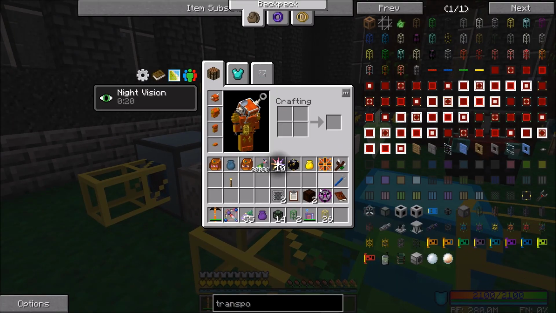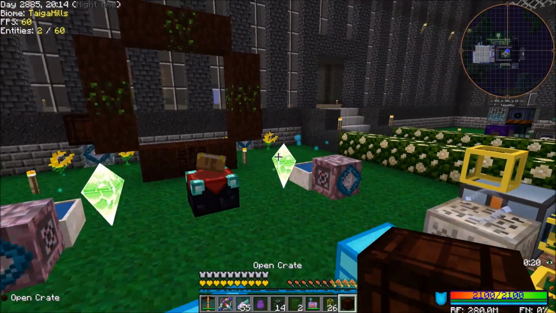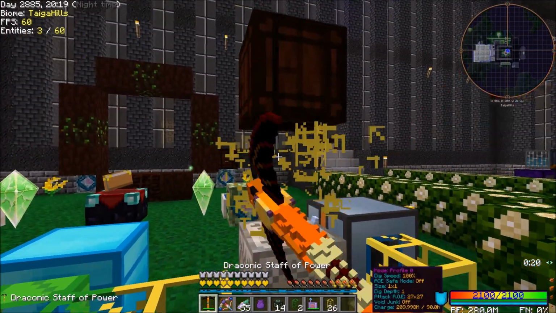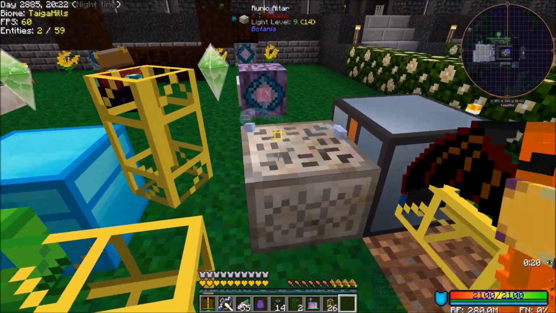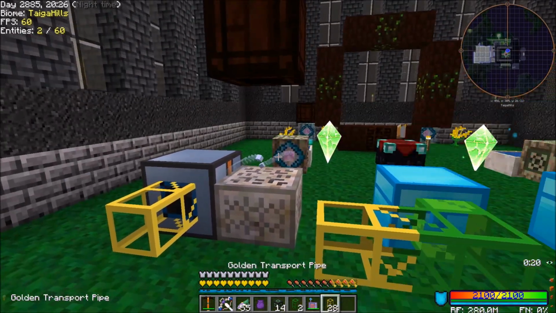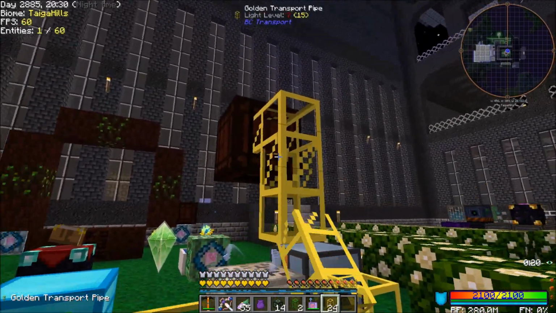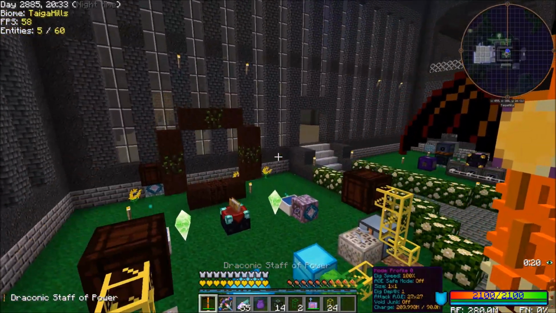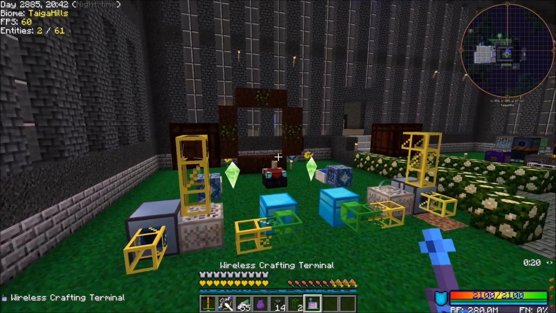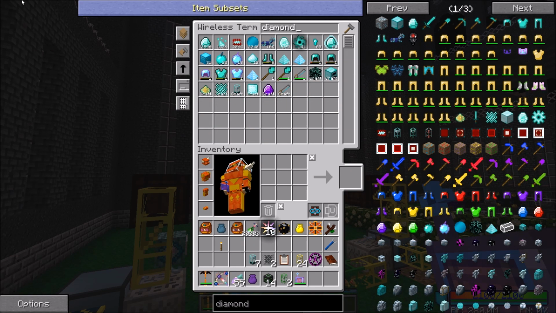And let me put the open crates up here, just right above our runic altar. So we'll put that right there. Put that right there. And let me just grab these off. There we go. And I'm just going to put some golden pipes right there. Golden pipes right there. Okay. And then what we're going to do is let's get a diamond pipe. A few of those.